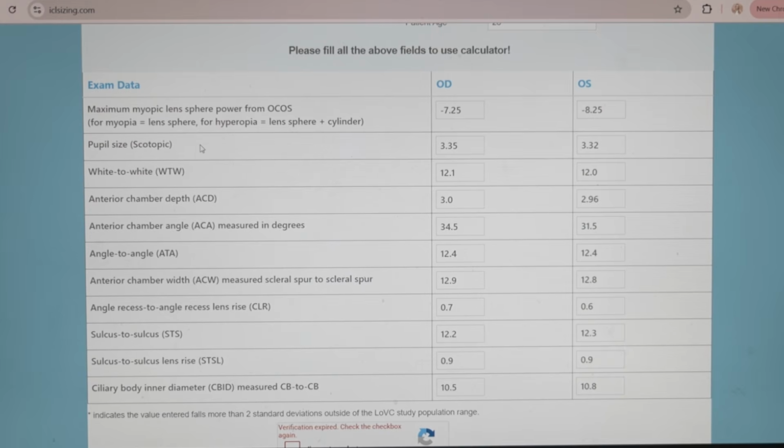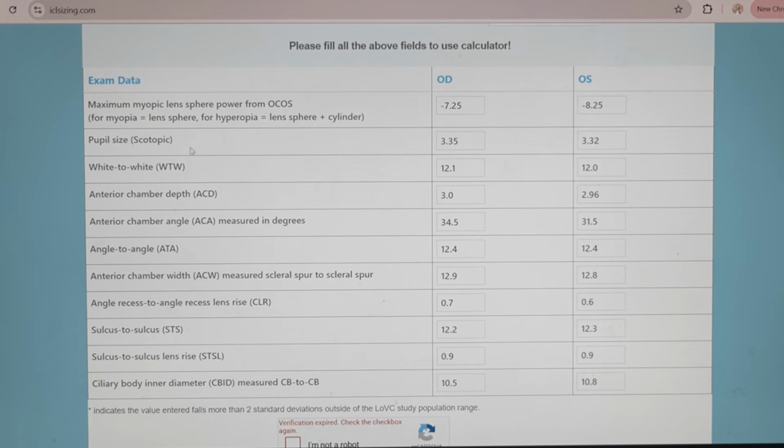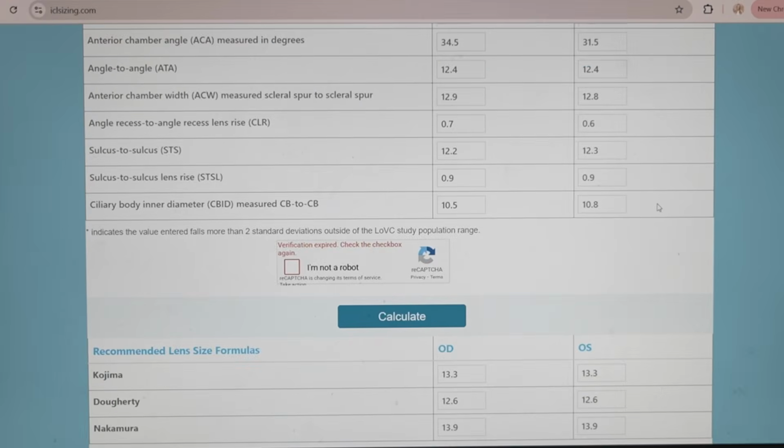This can be found on the Pentacam on the 4 Maps chamber. It has the pupillary diameter for each eye. You can also just check this in clinic. The next few values, white to white and ACD internal, can both be found on the Pentacam as well. And then all the rest of these values are from the ARC scan. That just shows again why the ARC scan is so important. After putting all these values in for the right eye and the left eye, you just click calculate.